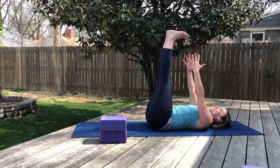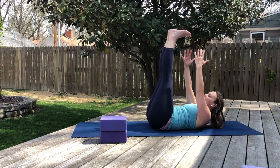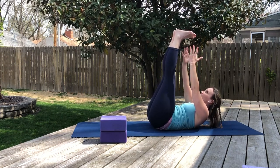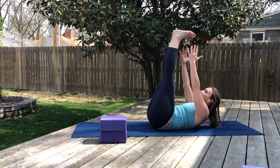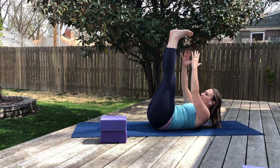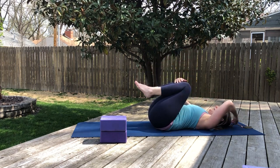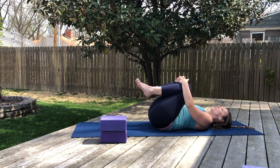And again, drink in a big inhale. In your exhale, lift your head and your shoulders. And also just raise your tailbone a little bit from the floor and reach higher towards your toes, igniting your core muscles. And we'll exhale, bend the knees, hug them into the body and lower your head. And from here, we're further going to go into a little core work.